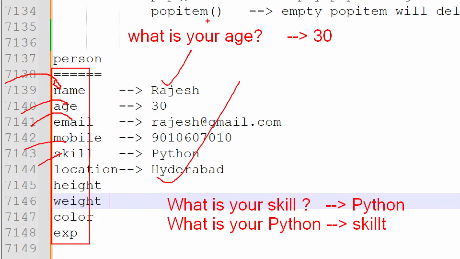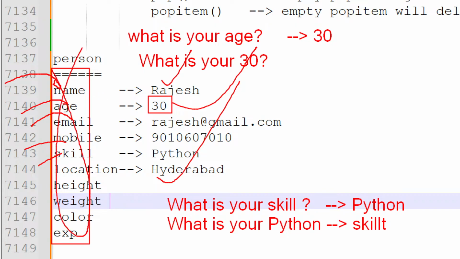I can't say "What is your 30?" That is wrong. I can't add the value in the question. Understand? That's why every time we should use keys only. As a result, we get the answer, which is the values. We should not mention the value; we give only keys.